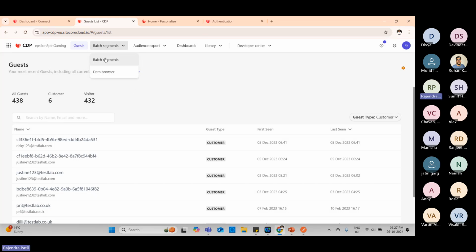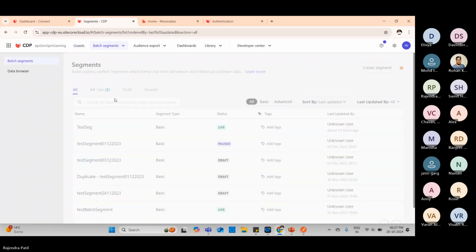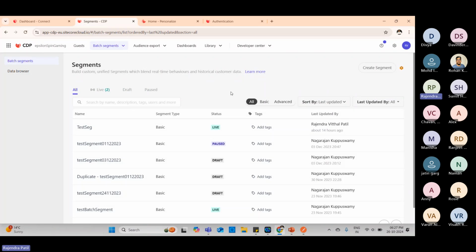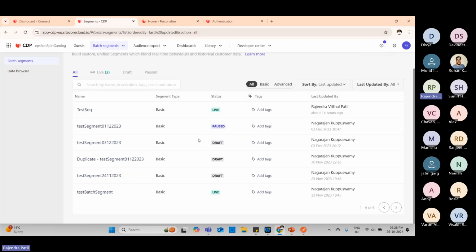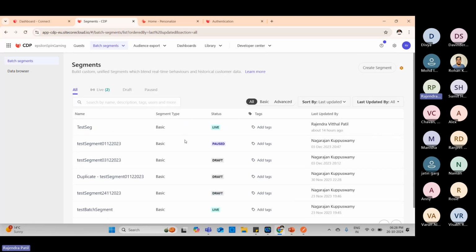Let me click on the batch segments. Upon clicking on the segments, one dashboard will come up, and in the dashboard, whatever segments you created and the status of that segment will be displayed. And I'm going to show you how to create a segment.